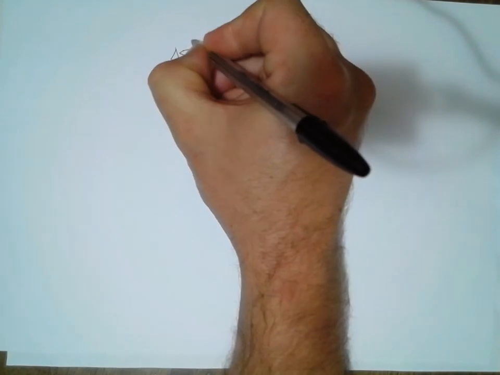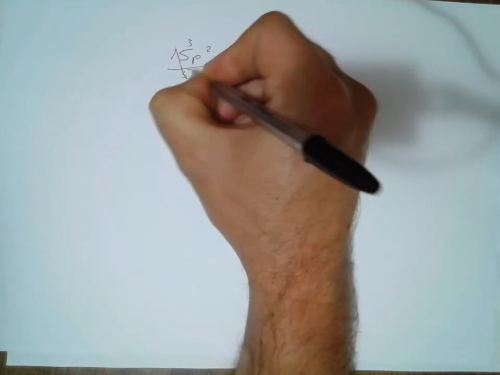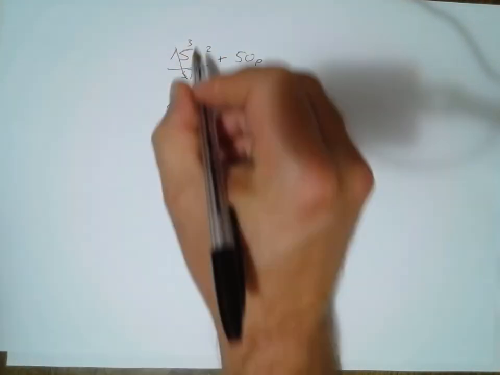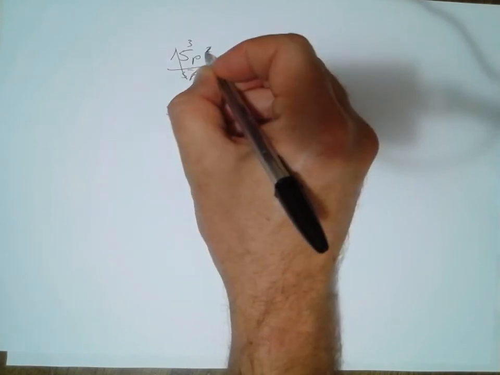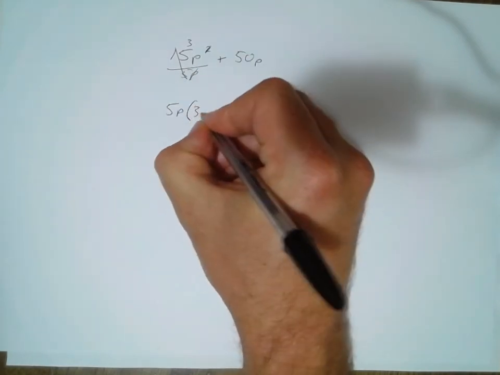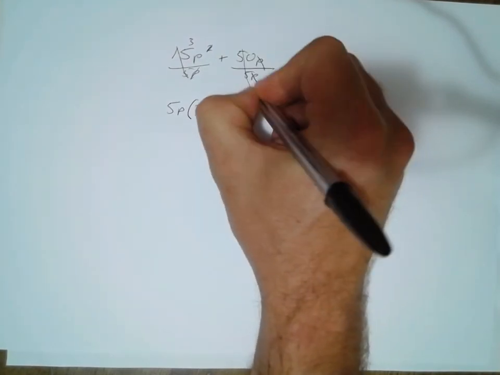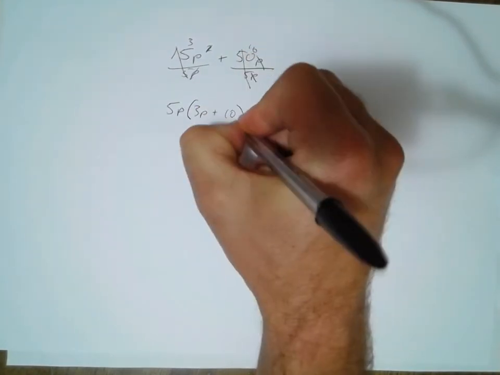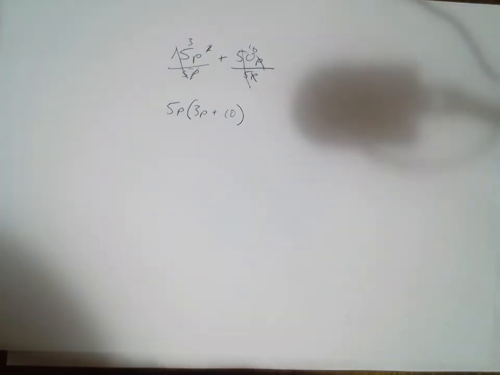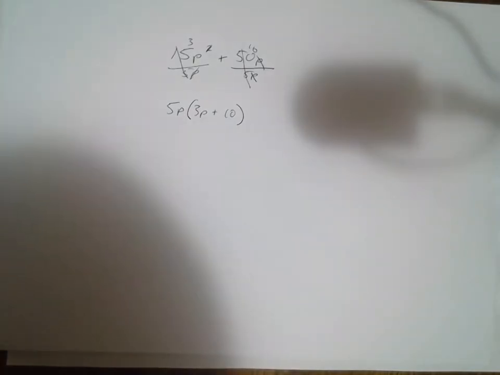My 15 divided by 5 gives me 3, and because of my index law, p squared divided by p, I get rid of one of those. So this side I'm left with 3p. The p's cancel, and 50 divided by 5 is 10. So that'll be that. As I say, that one's only a challenge if you want to give yourself a challenge. If you're looking at that going, holy moly, then don't worry about it. You can worry about that one next year.